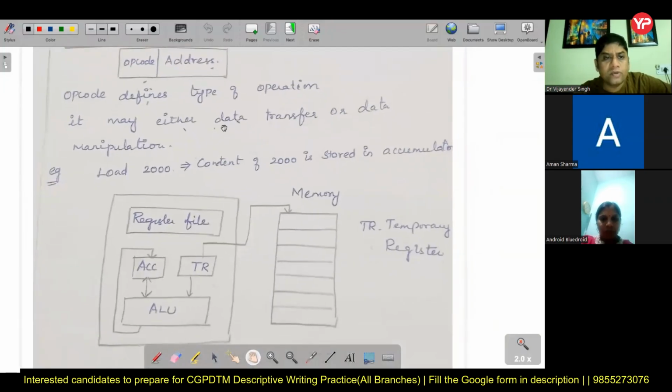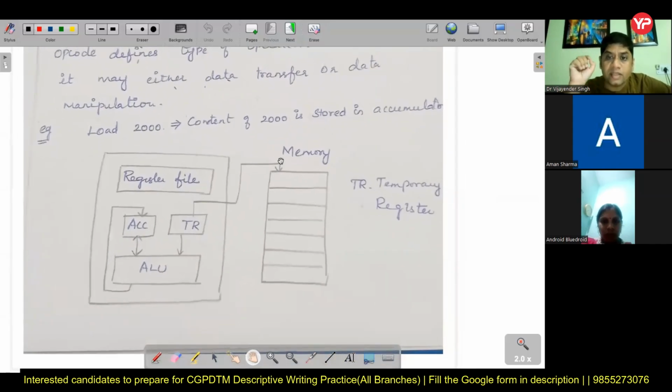Yeah, no, this is not proper. Left and right side balancing of the sentences is not done. Defines type of operation. It may either be data transfer or data manipulation. So that sentence also is not properly written. I don't know whether this is a paragraph or a single sentence you have written, and grammatically also it looks wrong. So you have given an example, and what I can recommend is to use a black pen instead of pencil. If you are not going to rub, then you should use the black pen. That will be better for the diagram.